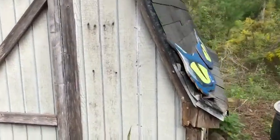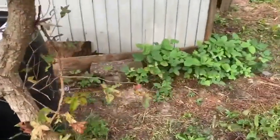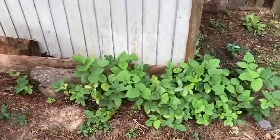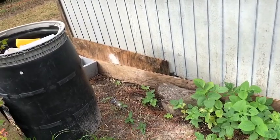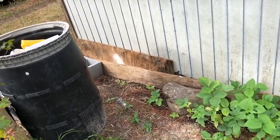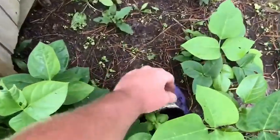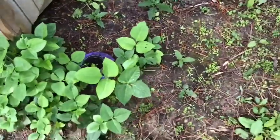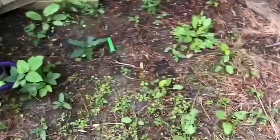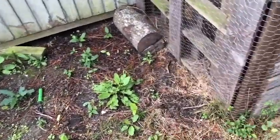I want to show you the garden and the progression of the garden around here. Black-eyed peas are doing well. Something's starting to chomp on them, but those over there, either the chickens or some other animal kind of ruined them. They were just as full over there a bit ago. Basil's doing well, but it dumped over. Cucumbers and squash and such. Some of these may be weeds, and I just don't know it because I'm not a farmer yet.